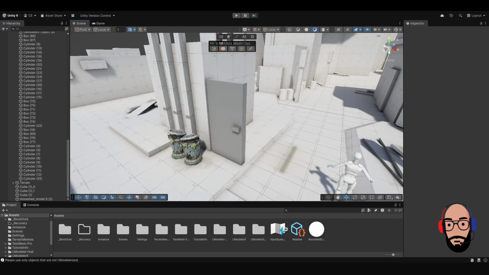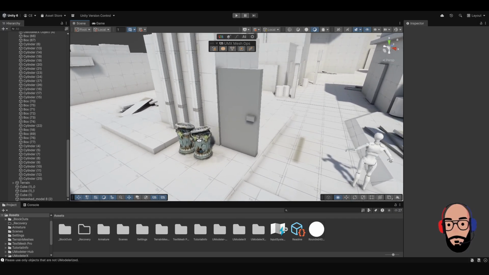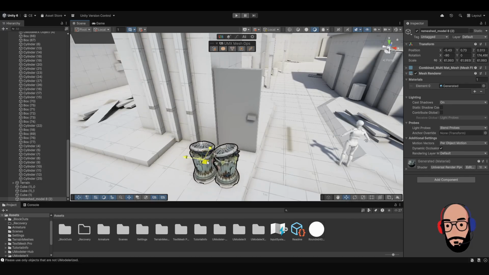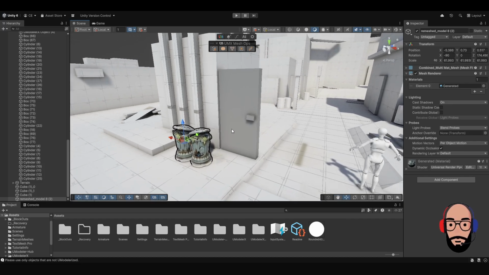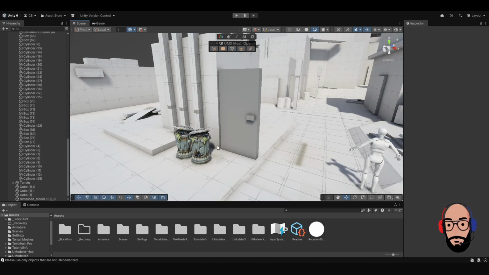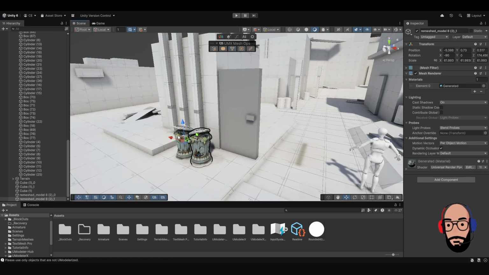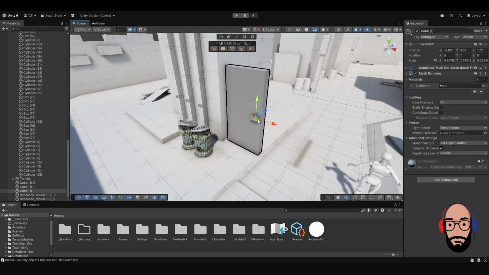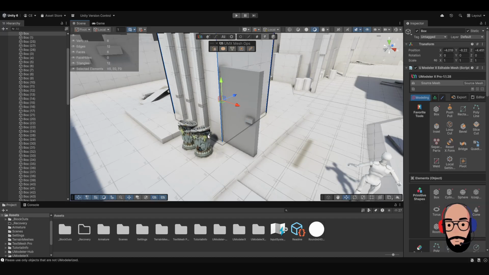So looking at our tools here, we have the combine. Now looking at separate. So now, for instance, we have these two objects. If we want to separate them, all we would need to do is select this object and hit separate. And there you have it. We now have these two items all by themselves. Again, great. And so the same thing with this door. So say we have this door and I want to separate that item. We hit separate and now we have the door and the handle.